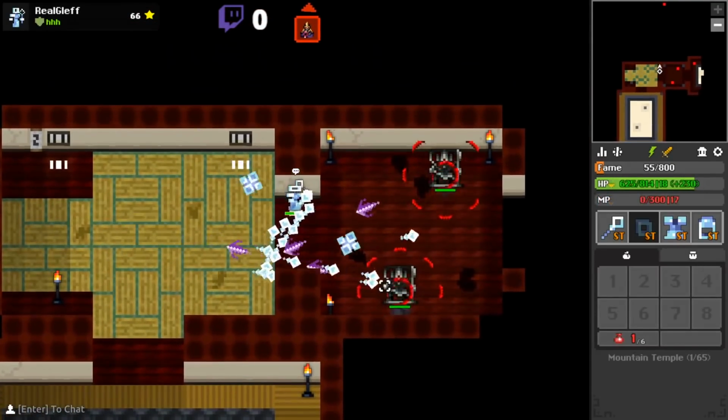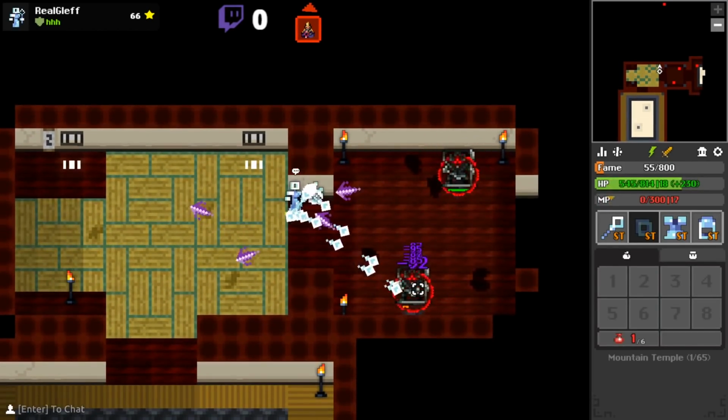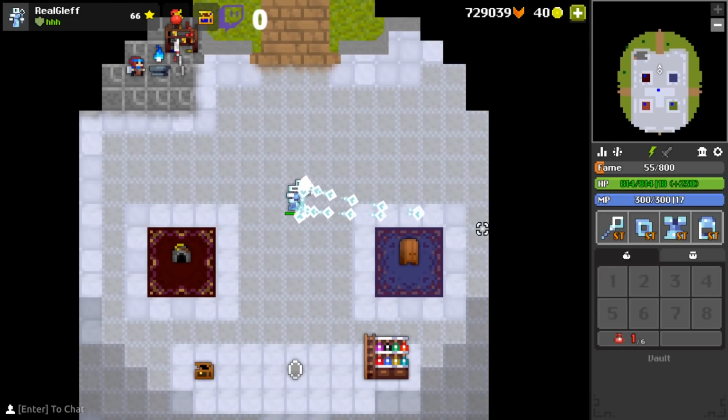I can't really say about the damage, but it does not look that good on paper right now. So that was at least the staff, and I'm not really sure how I feel about it, but the animation looks amazing. I really like how it looks, and I think it's a banger of a shooter.